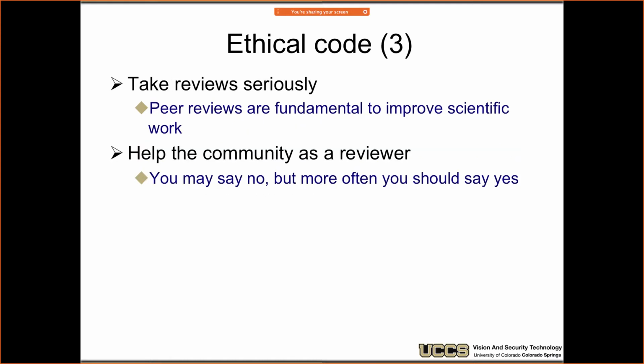Take reviews seriously, when you're doing them and when you're getting them. I think I told this before. Treat them like gold. Peer reviews are fundamental to improving scientific work, both as a reviewer and as a reviewee. If you ignore them... it's painful when people beat you up, but step back, go talk to somebody else: this is what the review is telling you, how do I fix my paper to make it happen? Help the community as a reviewer. You may say no, but more often you should say yes if you get asked. If you want to be a reviewer, talk to your advisor. They might be able to get you to be a reviewer.